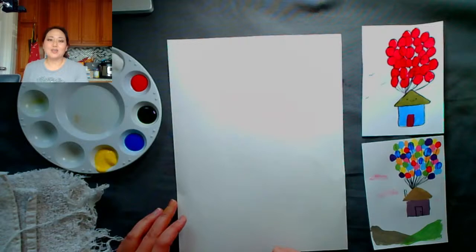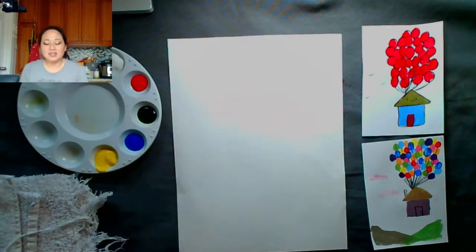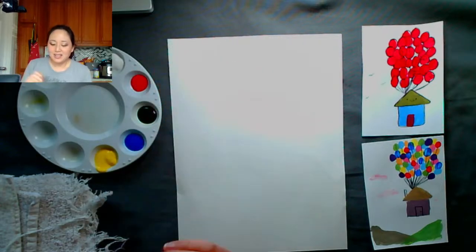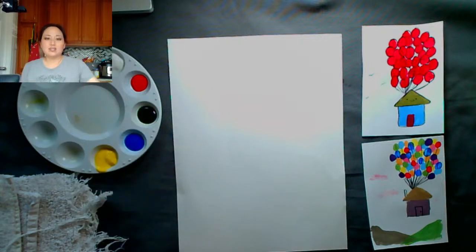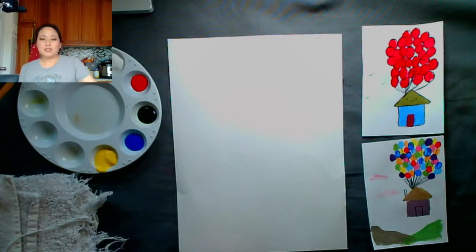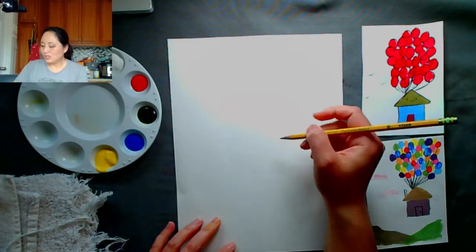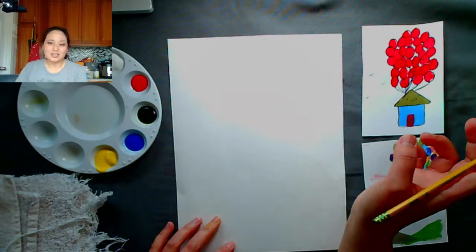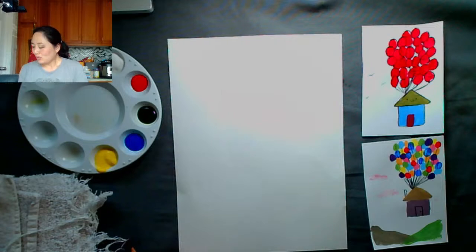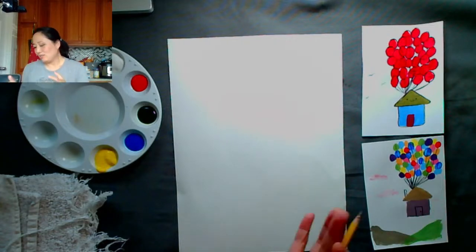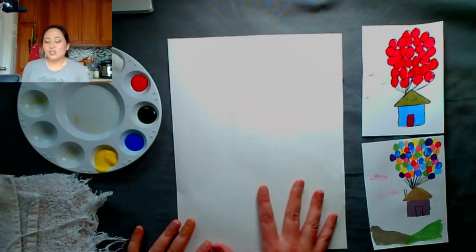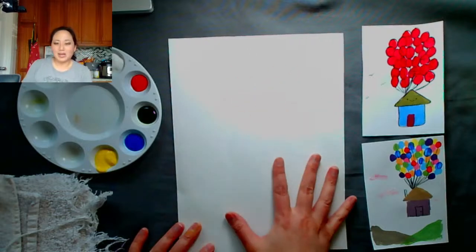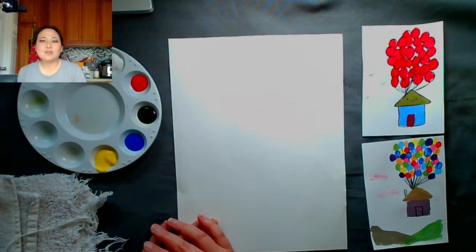So I hope everyone has all their painting supplies ready. I am just using the primary colors today and black and white, so that's red and blue and yellow and black and white. And I have a little cup of water to rinse my fingers off, and I'm also going to use a pencil because the pencil is going to help me draw the little lines that are the strings for our balloons. So you can really make the house and the balloons any color you want. You can be creative, and I got some feedback that maybe using the brushes is a little bit more difficult for some people, so I am going to leave the background out.